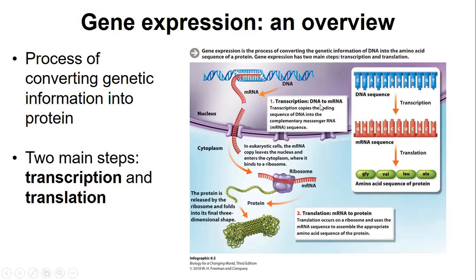And when we go from DNA to messenger RNA, this is called transcription. So it's going to copy the coding sequence of DNA into a complementary messenger RNA. Again, remember, once we start playing around with RNA, we replace that T with a U, uracil. That was a big difference between DNA and RNA.